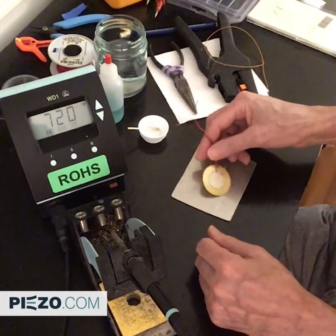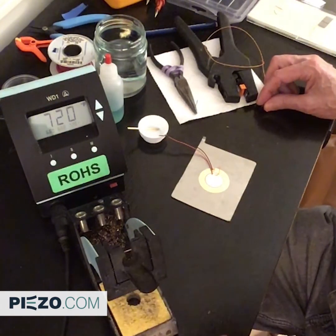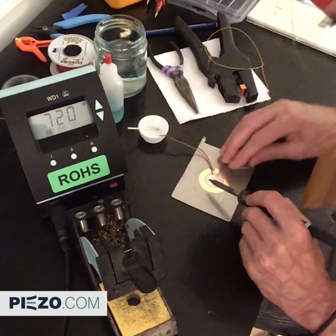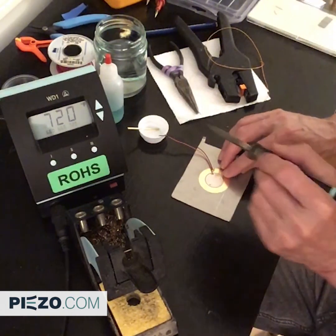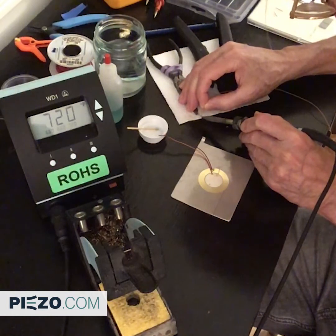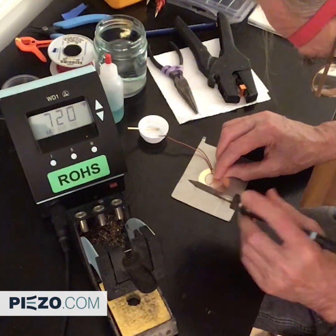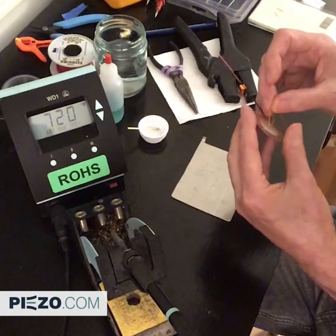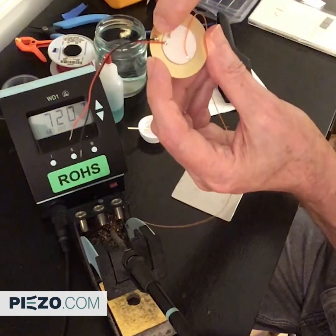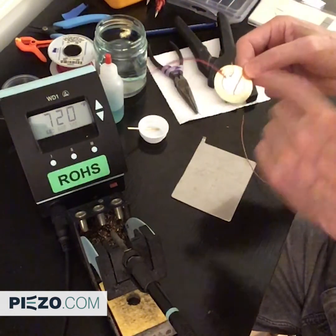In fact, you don't really need any flux usually. You can treat this a lot like you would a circuit board. Here is one technique that works fairly well: you take the soldering iron, get a little tiny bead about the size of the joint you want on the tip, and tin the spot where it's going to go. Then you take the wire, which you pre-strip to a very short amount, pre-tin the wire, then touch the wire to the little blob on the piezo — and that's it. It makes a nice shiny bead, a good joint, much like a circuit board, depending on the flux that's inside the solder.